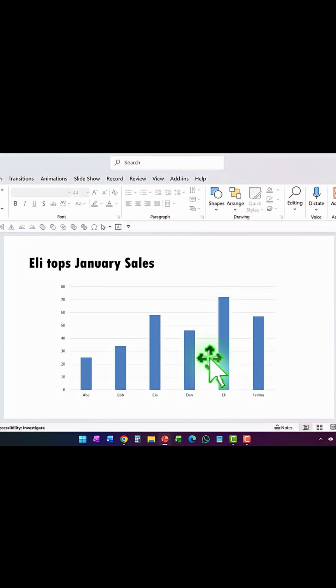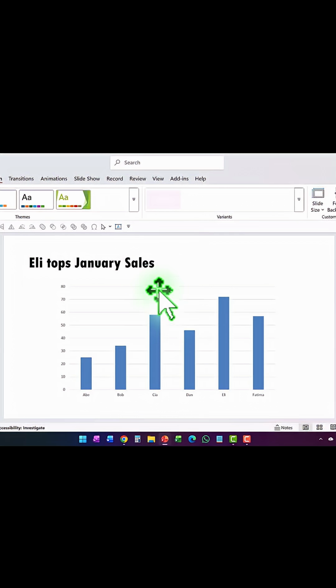Now let us see what other ways we can improve the look and feel of this chart. A simple way is for us to add data labels, because it is always more strenuous for the audience to refer to the numbers on the left hand side of the vertical axis. Instead, you can have the numbers right at the edge of the bars. And when you do that, you don't really require these grid lines.